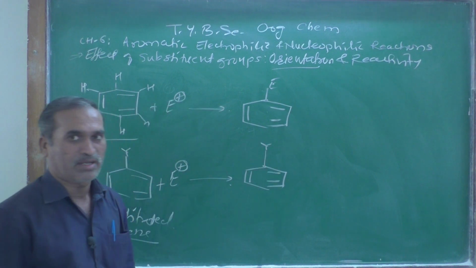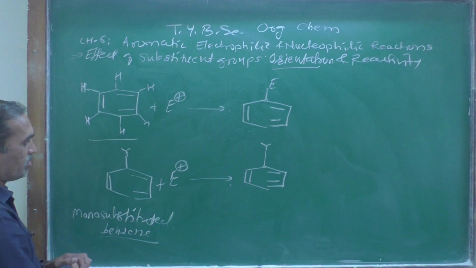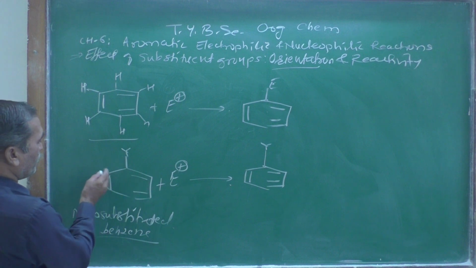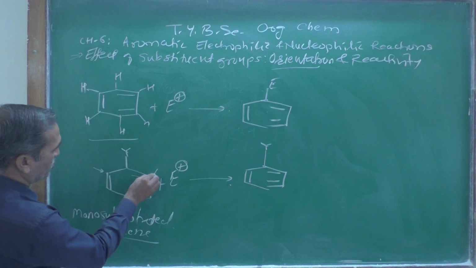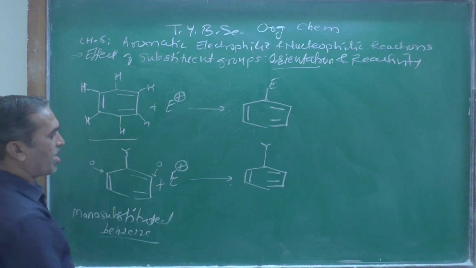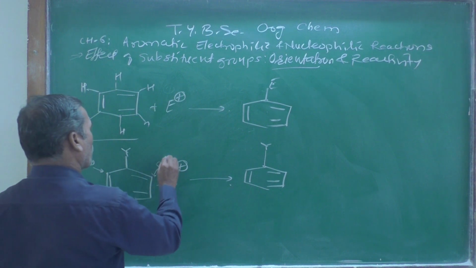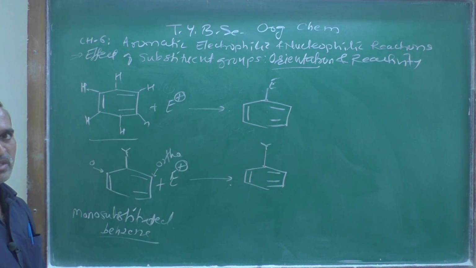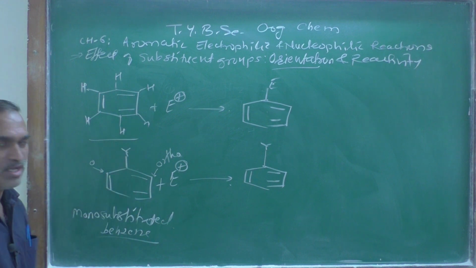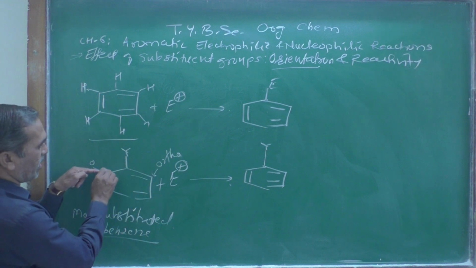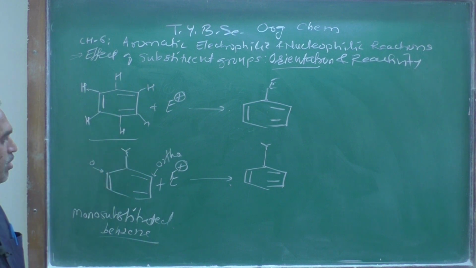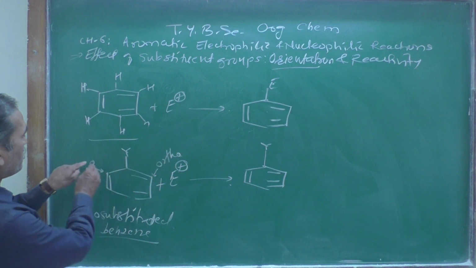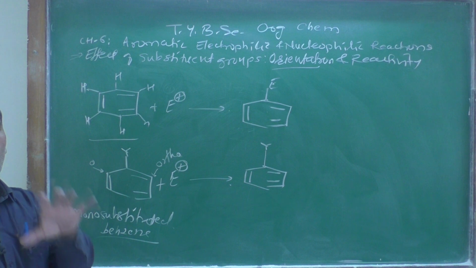Here a Y is there, right? And now where is the electrophile going to attack? You can attach this electrophile either, because look here, there are these two positions. These two positions are termed O. O means what? Ortho. Remember, these two are identical. If you put a mirror, or if you cut this molecule, these two positions are identical. They are adjacent to that Y group, and those positions are termed ortho positions. These two hydrogen atoms are ortho hydrogen atoms.